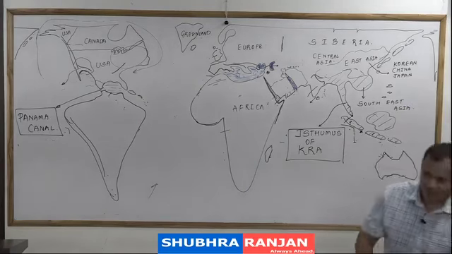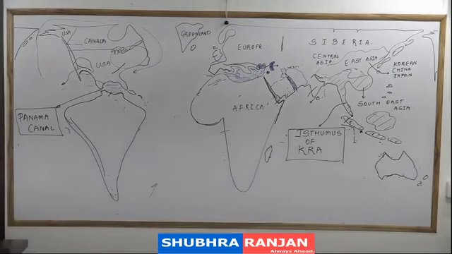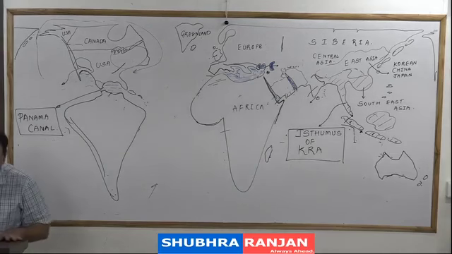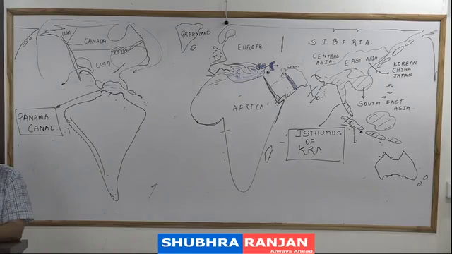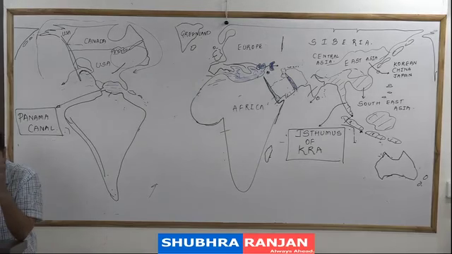Ab write their current affairs. Two things in current affairs, somewhere in your notebook. There are two things which you should remember, and current affairs मतलब पिछले एक साल की न्यूज़, ऐसे नहीं है कि आज की या कल की न्यूज़. For you current affairs means at least 1 to 1.5 year का news. Now the first current affairs is Panama Canal. Don't write anything, I will tell you what to note down.